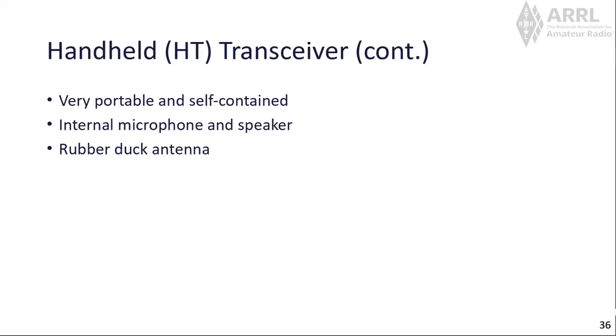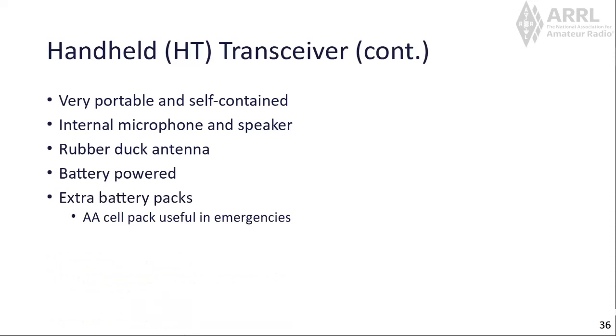Have a rubber duck antenna. My personal opinion of a rubber duck antenna is a good thing to put over the hole in the top of your radio to keep the dirt and water out of it. They do work. They're battery powered, although with this Oshing, I have an adapter that will replace the battery that I can plug into the car. But that's still battery powered if the car motor's not running. But yeah, most of them are battery powered.